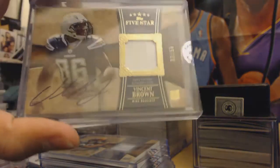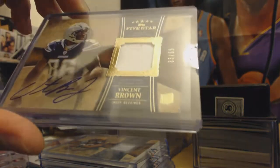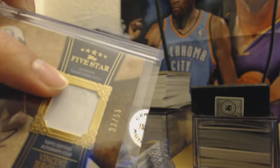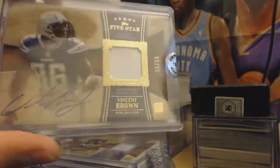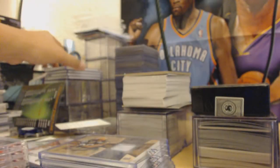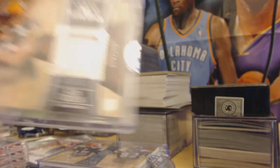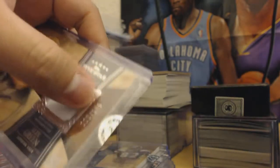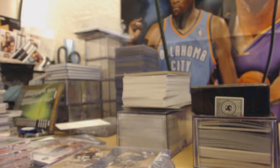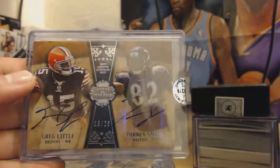I like on-card better. Vincent Brown — this is the gold edition. It's a patch; you can see the little break up there. It says authentic player, one patch — it's just one color, out of 55, so it's a pretty short print. Next up we got Alicia Green, patch one color, 175 patch.